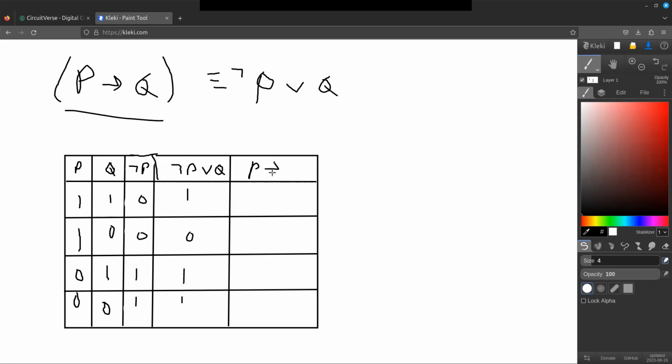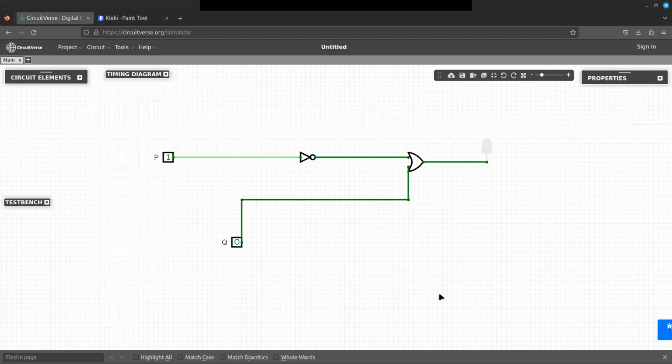Let's take a look at P implies Q at the same time. True and true is true, true and false is false, true in all other cases. But like, why? I think the easiest way to understand, I mean, you can look at this and understand, right? But this is so ambiguous, but we know that they're logically equivalent. So let's look at the circuit diagram and hopefully it'll shed a little bit of insight as to what exactly is going on here. So this gate is currently off.